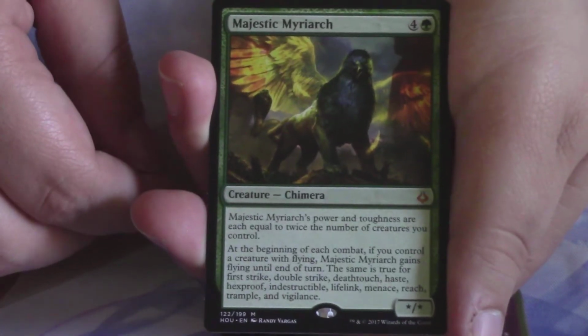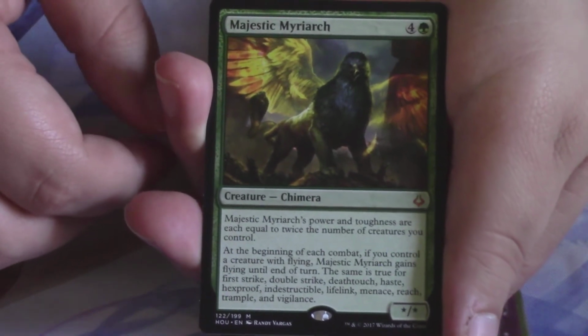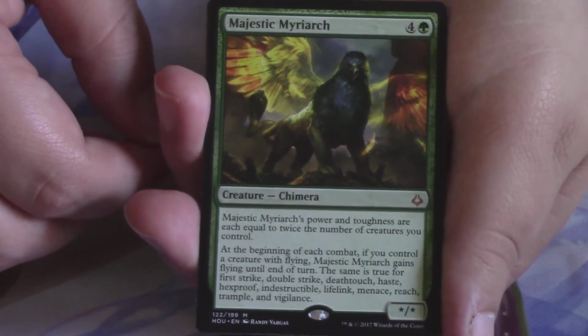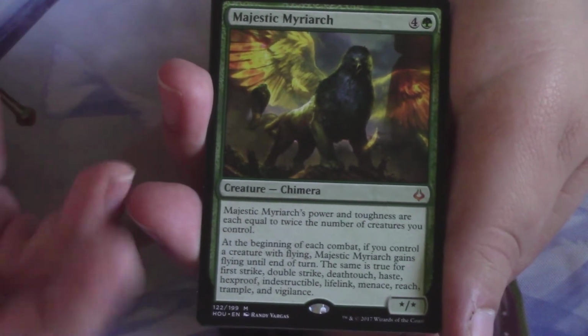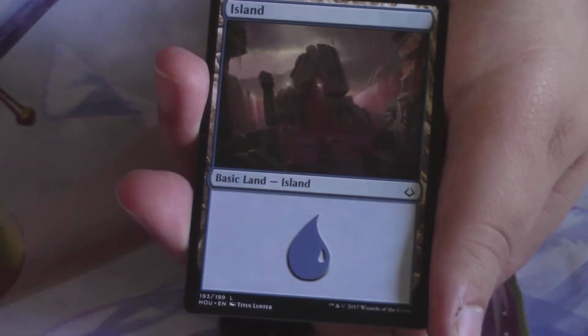It's a mythic. I think it's in the top 10. And if not, it's definitely over $1, so it'll definitely be counting for me. So I'm on the board already, which is pretty sweet. It's a Majestic Myriarch. I also personally believe I don't have this card yet, so that's pretty nice. And I like this card. I like the design of it a lot. Behind Majestic Myriarch, anything else? We have an island and a Punch-Out token.